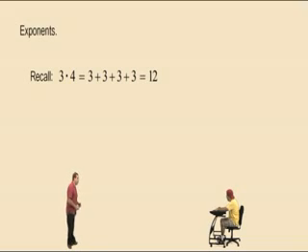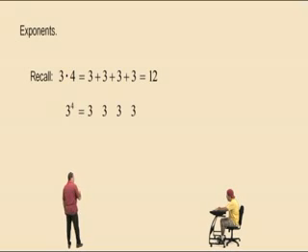Now, why did we do that? For this reason. We have 3 raised to the 4th power, right? Now, 3 raised to the 4th power means you still have 4 3's, but they're not being added together. They're being what, Charlie? Multiplied together, right? Okay, and then we can bust out some kung fu.